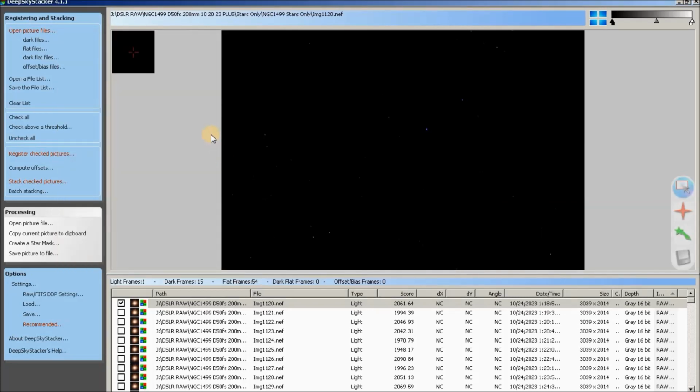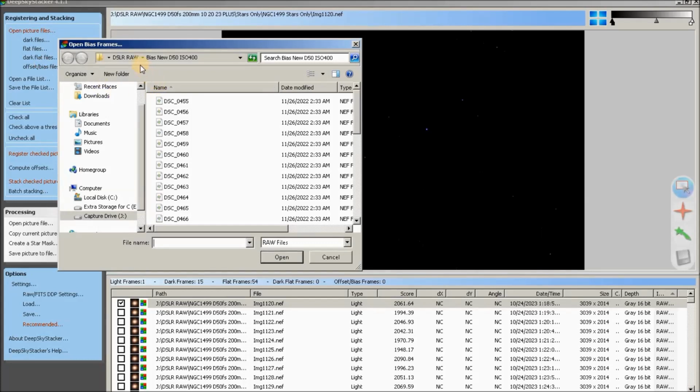I'll open those up. I didn't do dark flats. Apparently a dark flat can be used instead of a bias. What you would do is, after you shoot your flats, you just put a lens cap on and shoot them, and they're just darks of your flats. So it would be based on the exposure time and ISO of your flats. But I had just been in the habit of doing these bias, and I've just kept doing it.